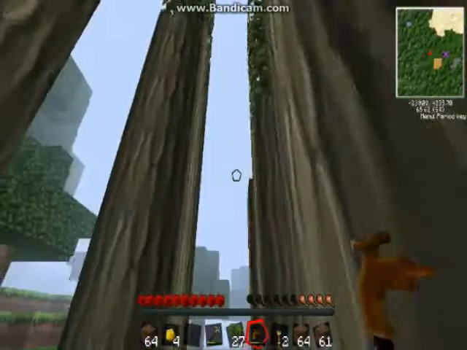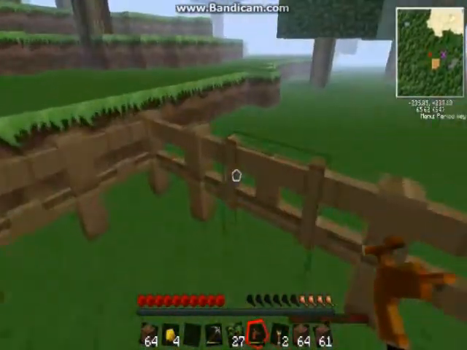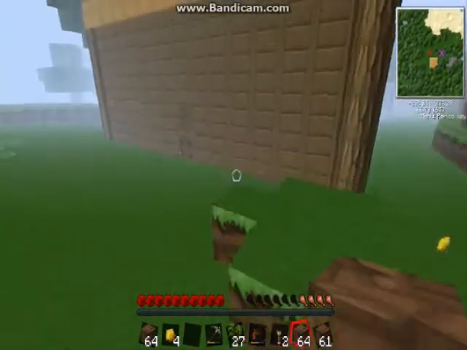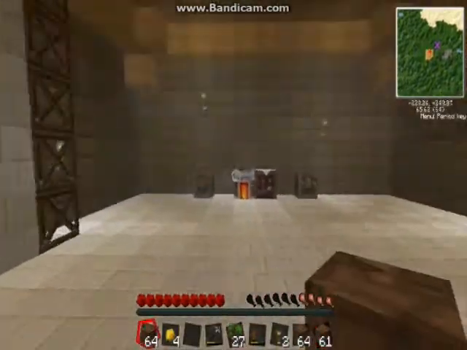It's sort of in the shape of a tap. Lucky. Yeah, it is a tap. It's just a tap. You can use taps for sticky situations. And you get an achievement for tree tapping.